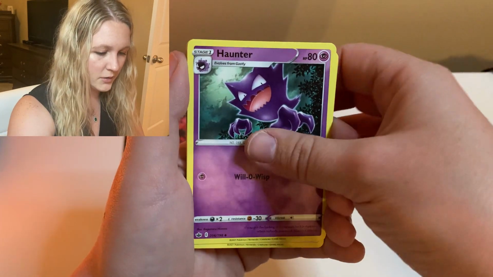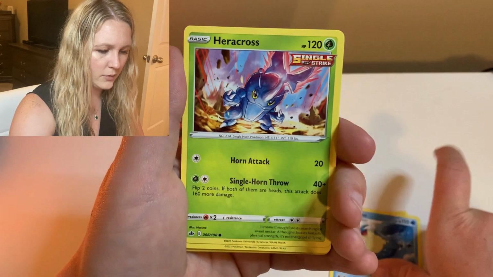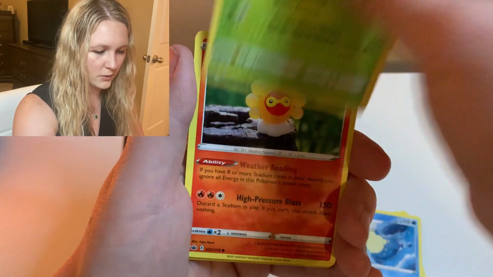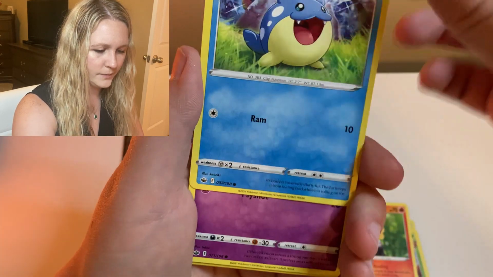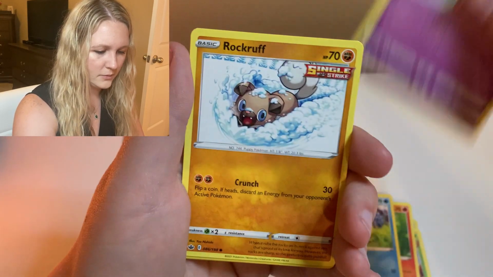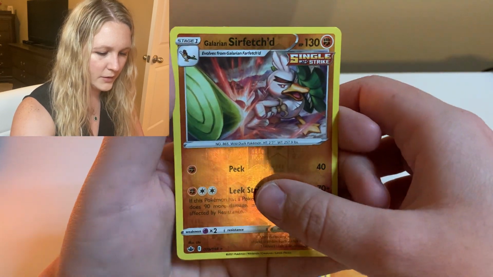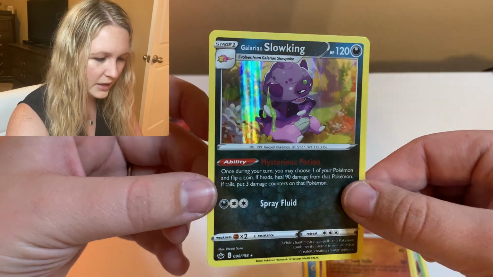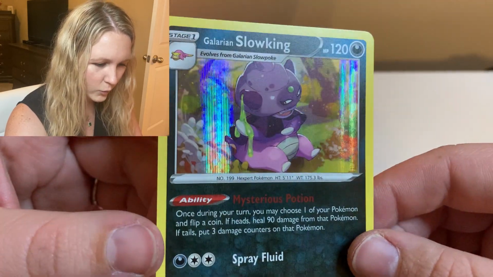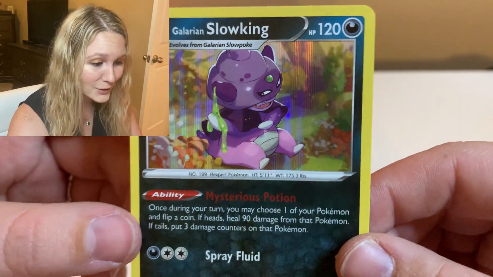We got the Haunter old school art. Doctor. Celio. Love this Heracross art. Sunny Form, Cast Form. Sveal. Hatena. The beautiful Rockruff. Reverse Galarian Sirfetch'd. And we got Galarian Slowking Holographic. Look at that art. What is coming out of that hat? What is it? I'm not sure. He's oozing. He is oozing.